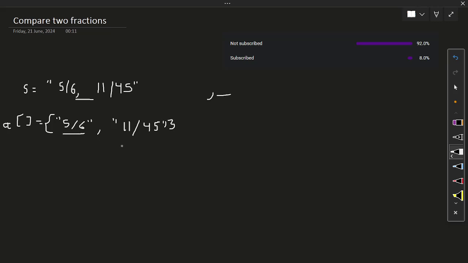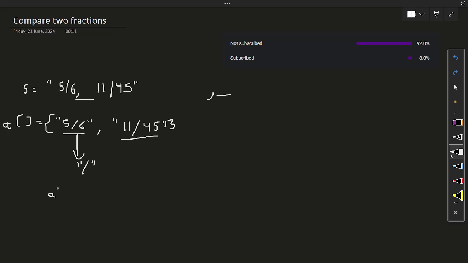Now this is our first number and this is our second number. In the first number, a of 0, it is a string of a divide b. So I will get a and b by using the split function. I will split this by the divide symbol.